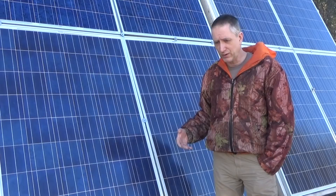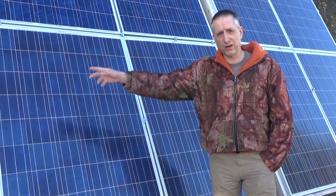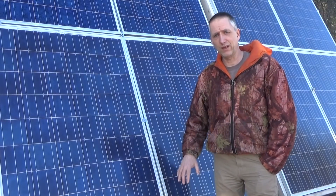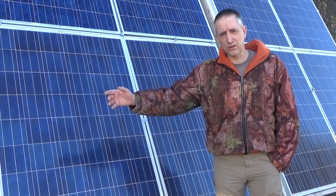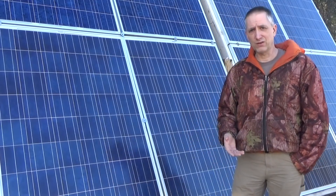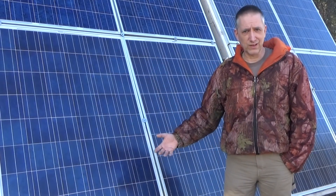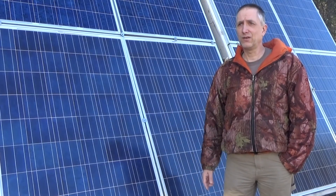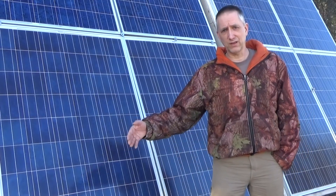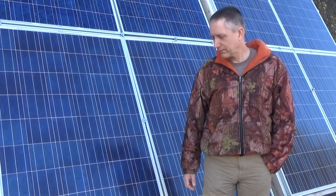The biggest problem with having a generator in off-grid living is either you bypass your solar entirely and run straight off your generator for all your household stuff, or you have to go from the generator to a battery charger to your battery bank and then through your inverter to the house. Well, this is a high enough powered battery charger that it can run quite a bit of stuff from your generator while still using some solar if there's any available — like in the winter time you can still supplement your power that way. And with the switching system, your generator can go into idle at times it's not needed, saving gas. Troy from the do-it-yourself world and the off-grid project — talk to you all later.